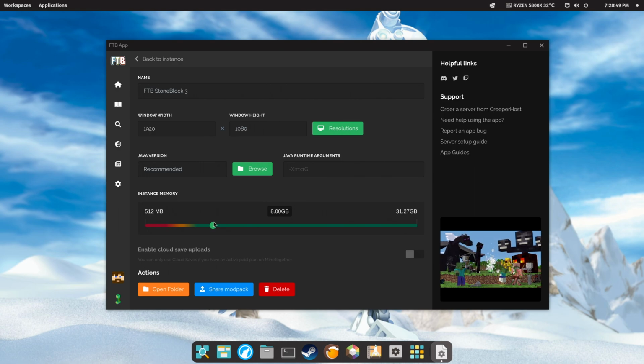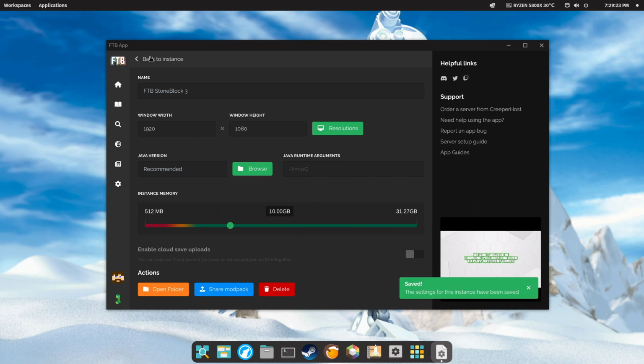If you have 8 gigs, I wouldn't go over 4. If you have more than 8 gigs of memory, if you have 16, you can go up to 8. And then really beyond that, it's negligible how much it'll help, outside of maybe a really big resource pack. Those tend to eat up a lot of memory. So you can play around in here, but don't expect this to be your fix-all. And don't expect dragging this up all the way to make your game run insanely well. If anything, it'll probably make your game run worse.